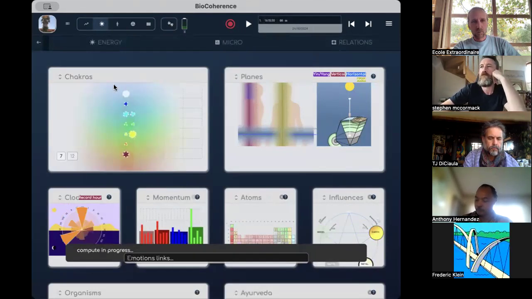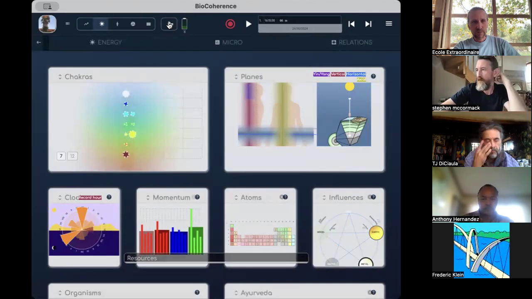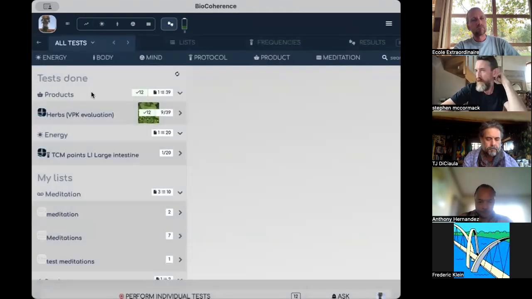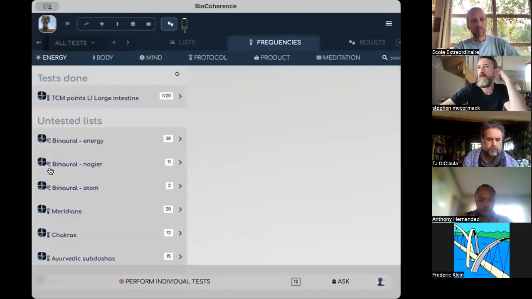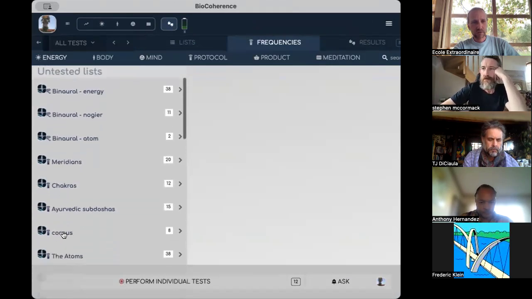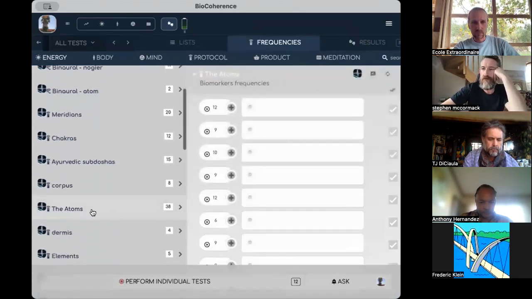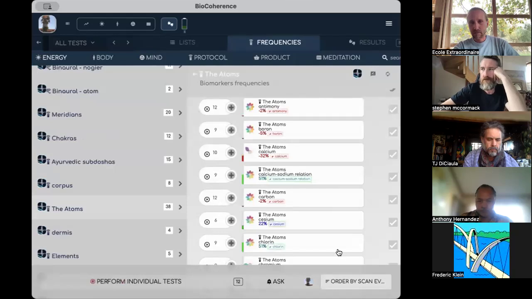Okay, so we have a lot of biomarkers on these screens, and all these biomarkers can be found here if you do frequencies, energy. So you will find meridians, chakras, subdoshas, atoms, and so on.